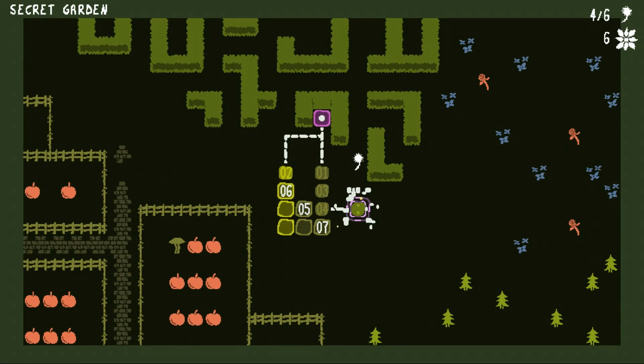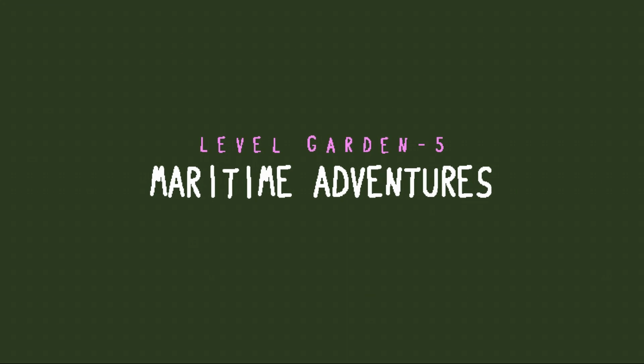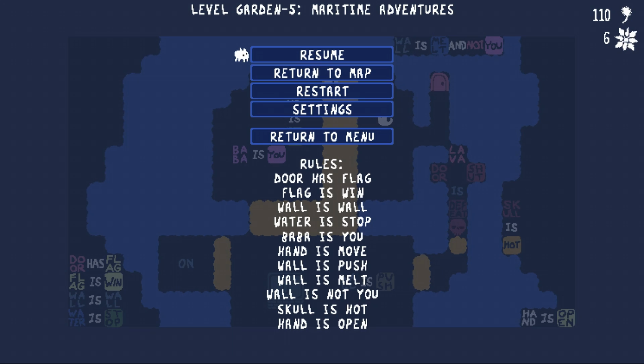In a delicate dance of just figuring out how exactly to get two objects on each other and then also not getting sank at the same time. Good stuff, good stuff. Oh, these levels are getting real complex, let me tell ya. Oh boy. So, Maritime Adventures, that's what this one's called.